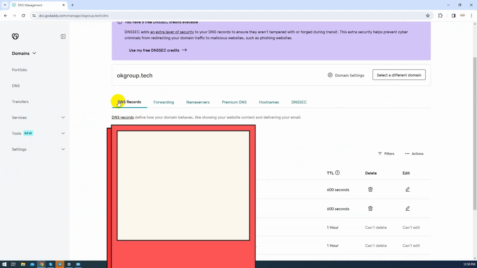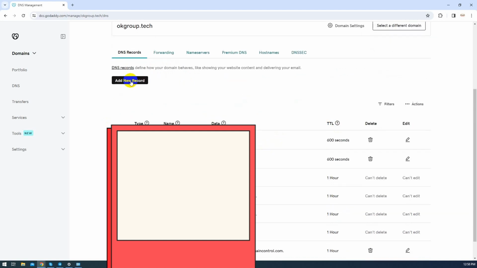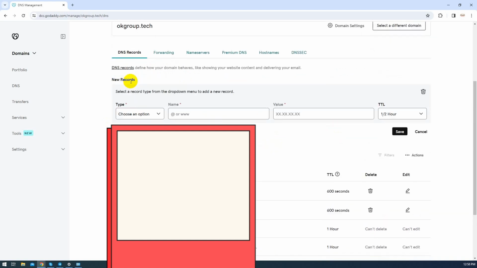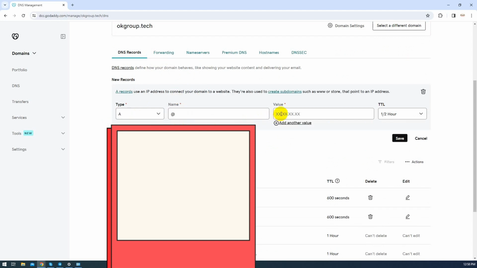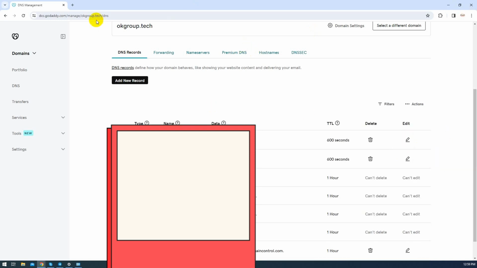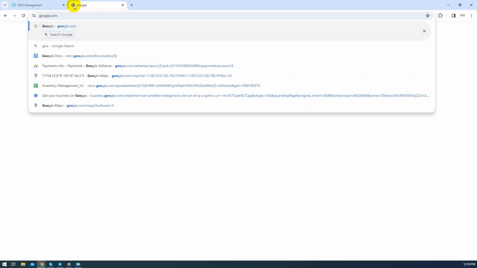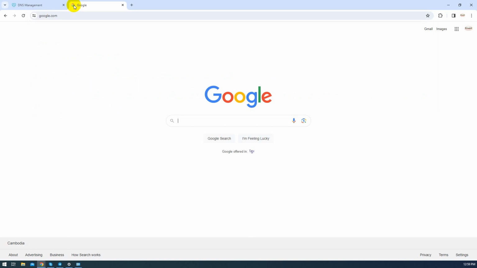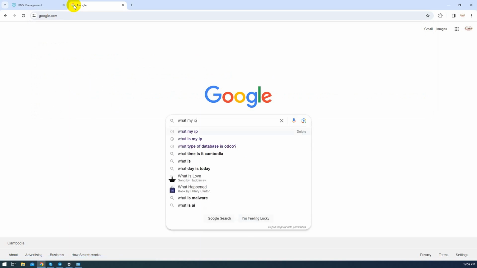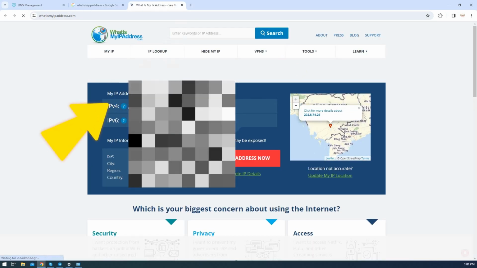And we go to add two records in the DNS settings of this domain. First, we add one record. For type you choose A, and for name we add, and this IP for the IP, the local or private IP 1.10. Okay, save. And then we go to find the public IP. We need a static public IP to point this domain.